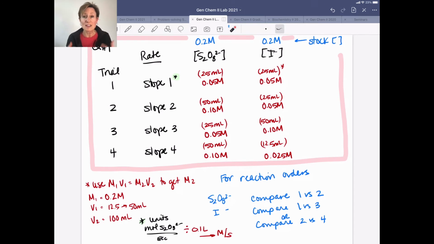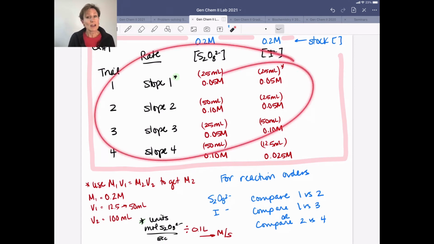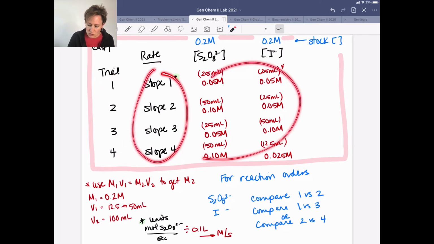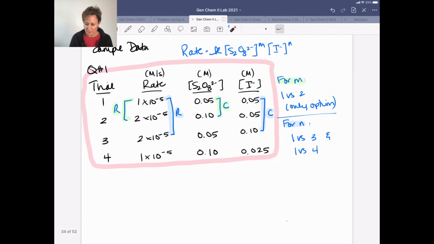Okay, so that's how the method of initial rates works. But essentially, this is the table of data you guys would have in lecture. You'd have a bunch of trials. It would say rate, it wouldn't say slopes, but you'd have rate data, and then you'd have concentration data. So that's all that we're doing here. All right, so let's put some fictitious data in here. You're going to have your own data, and you need to figure out how this is going to play out. Remember, here's our generic rate law, right? It's rate equals rate constant times the concentration of S2O8 raised to a power that is its order times the concentration of I- raised to a power that is its order.